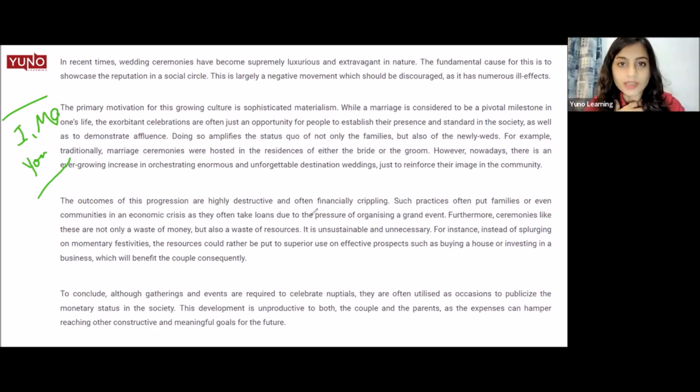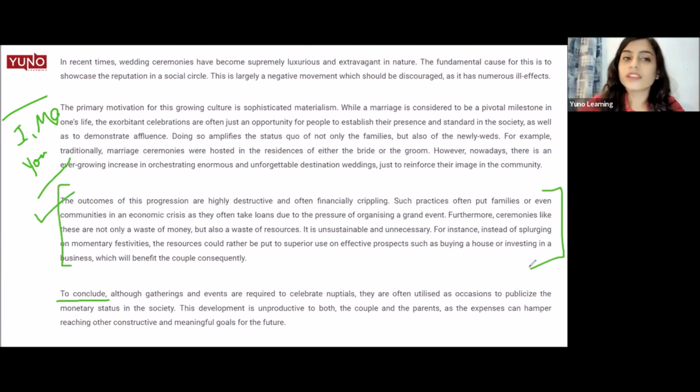Because I was not asked for my opinion. They've asked me for what I think in very general terms. So therefore you will write in very general terms. There will be no opinion paragraph anywhere, or nowhere will you write to conclude or in my opinion. No. They've not asked you for that. So don't write it down. Write your stand, but in a generalized way.